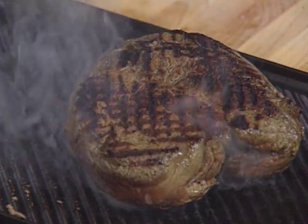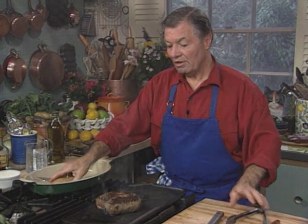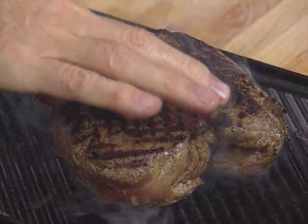Now look at the Chateaubriand. What you want to do is mark it on each side, then finish it in the oven. As the meat cooks, it kind of shrivels on the outside and the myoglobin — the muscle tissue — gets pushed toward the center. At that point, about half an inch all around would be gray and overcooked, and the center would be raw. So you let it rest in a low oven, continue cooking, and it becomes nice and pink throughout. The resting of the meat is very important.